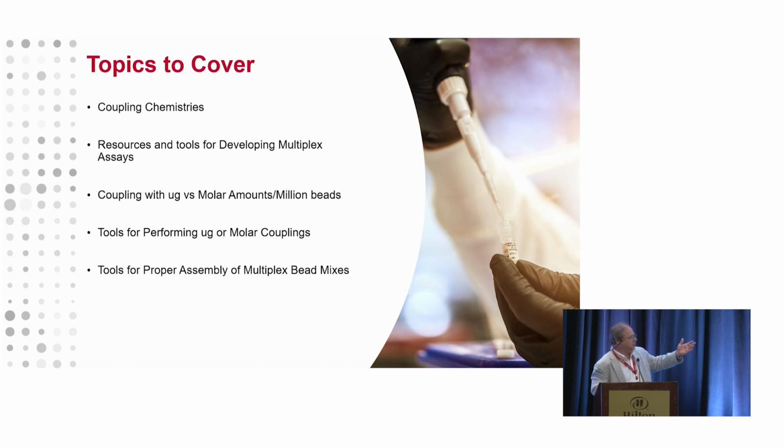A quick review of coupling chemistries, then some of the resources and tools that can be used for developing assays. Then I'm going to talk about molar versus microgram coupling, because you saw in a lot of the talks today that a lot of people were coupling their proteins at micrograms per million beads. I'm going to show you some of the advantages of doing molar coupling in some applications, and then the tools for performing these kinds of couplings. Even though doing the coupling is an important part of developing your assay, there's also the ability to make your bead mixes properly, to make sure your assay can work properly. So these are the topics we're going to cover.